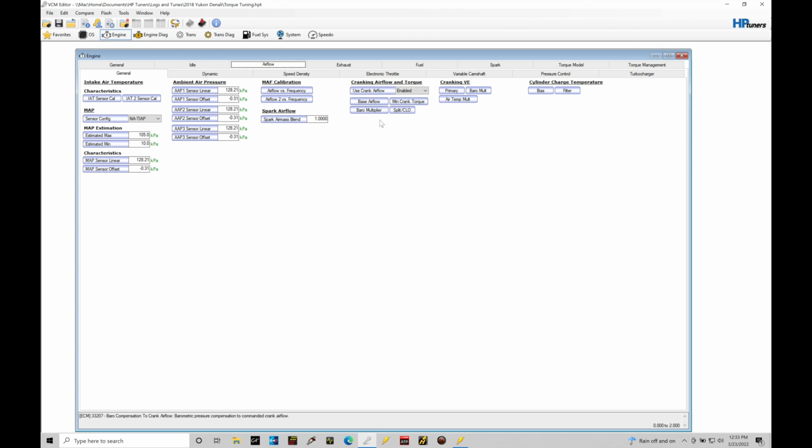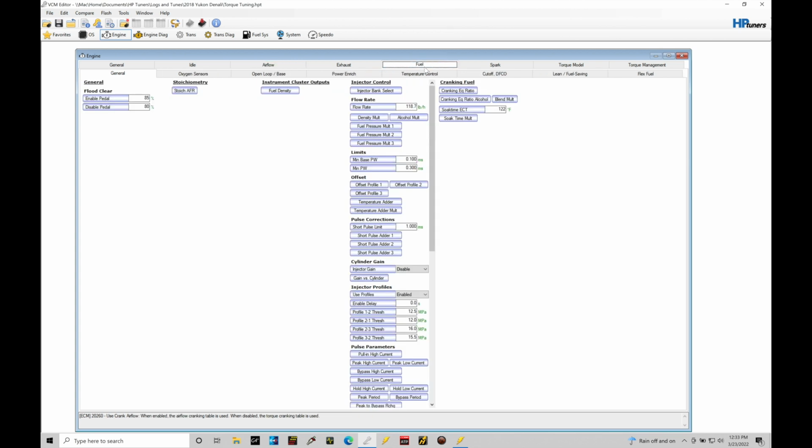So this would be specifying how much airflow we need under cranking to open up the throttle plate. This is one aspect to be able to get the engine to fire off. The other aspect is the actual fuel and airflow model. We'll find the cranking V here provides us our air mass representation under cranking conditions. And then if we jump here under fuel, we're going to find here we have a cranking EQ ratio. This provides us a target air fuel.